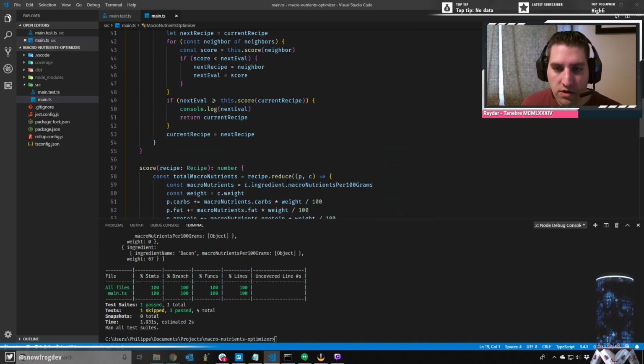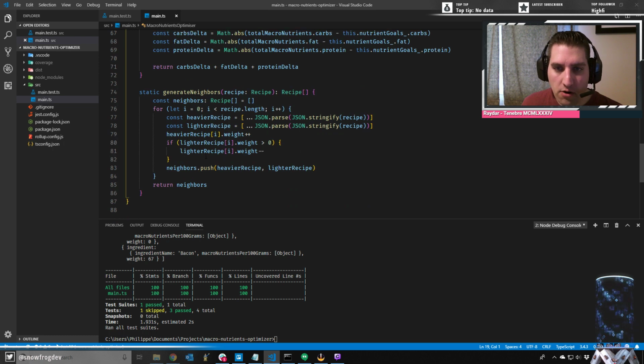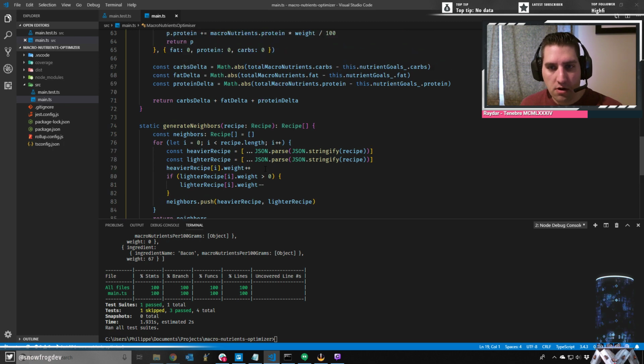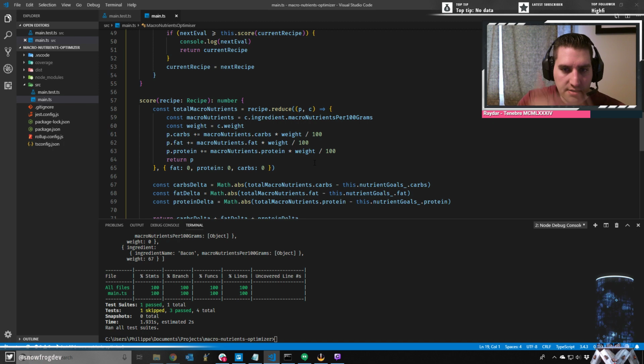Then we generate neighbors, so we increment or decrement the weight on different ingredients, and then we score all of them. If we find a better combination than the one we started with, then that becomes our next step in the algorithm. And then we just go all over again. We generate new neighbors, we evaluate them. Are they better? Yeah. And that's how we keep climbing up the hill, or in our case descending, because we're trying to optimize towards 0.